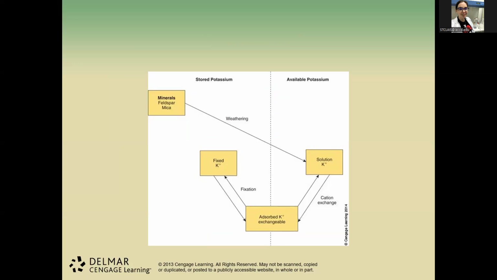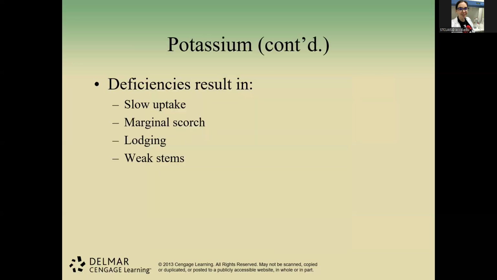Okay, next, potassium comes from the weathering of minerals like feldspar. So we were just talking about that. Soil stores potassium by adsorbing it. So it's going to be stuck on the soil colloids, and some of it is fixed in certain clay particles. That would be similar to what we just saw with the vermiculite, and the vermiculite is expanded mica.